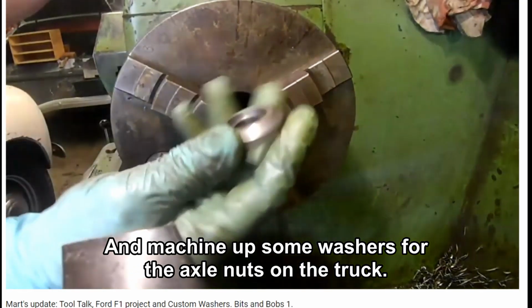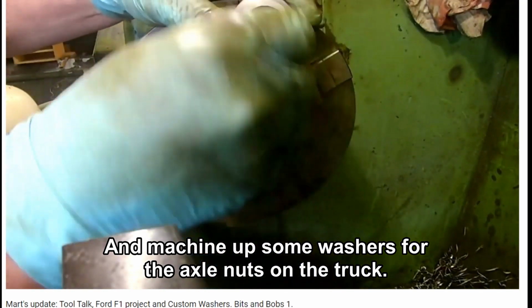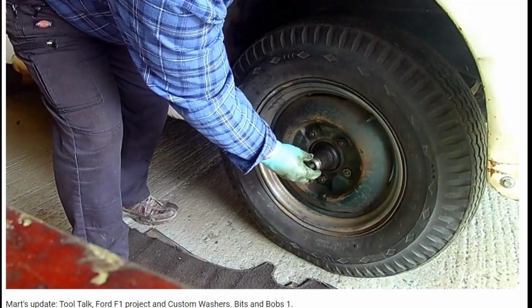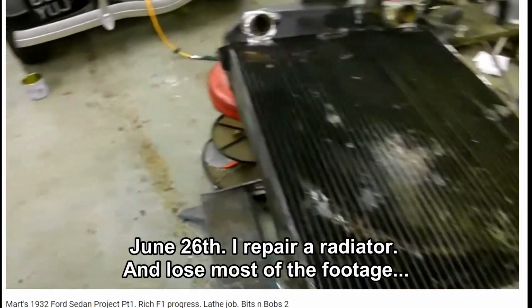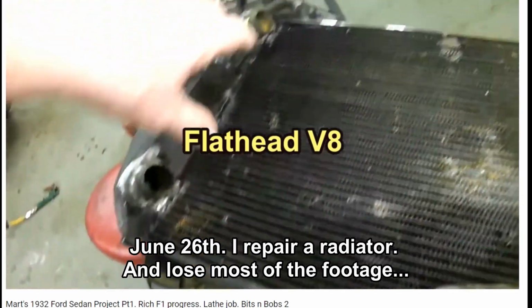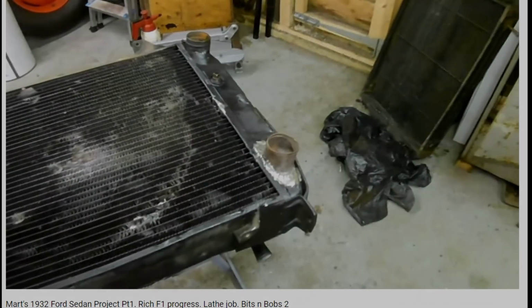There we go then. There's the finished article. Well, I am happy because I've managed to do a job, but I've converted it to a V8 sort of application with twin stubs at the top and twin stubs at the bottom.